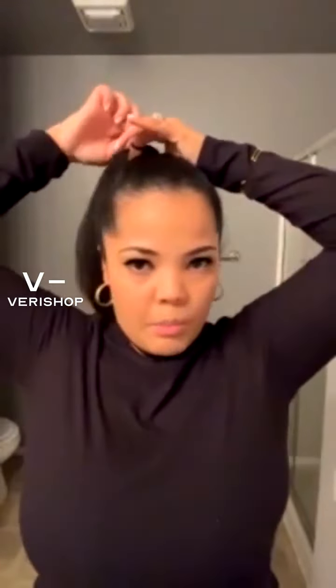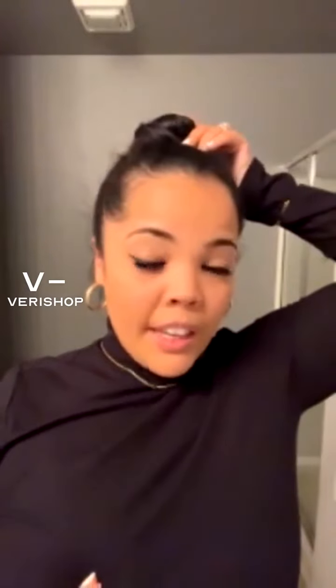The best tip I have is to do a ballerina bun so that the clips from the ponytail can really get in there. Wrap the hair a few times, then grab and twist everything into a ballerina bun and secure it in. If you guys have any questions about any of the products I'm sharing tonight, feel free to ask. Once your bun is secure, I'm using the bobby pins that come with the kit.